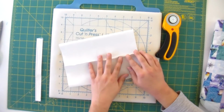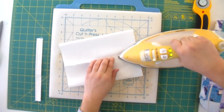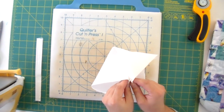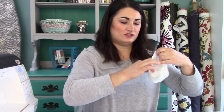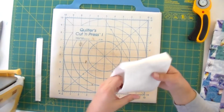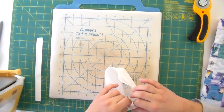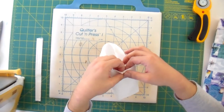So now we're going to take this and press the seam open so that it is easier to fold in half and set inside of our stocking. Now I can take this and, matching up my seams, flip this so that my raw edges are even. You really just want all of these raw edges to be nice and even with each other, and your points to be fitted nicely to each other here.